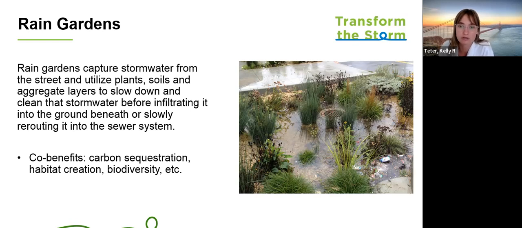And that reduces some of the issues that we have with flooding and combined sewer discharge. They also have a ton of co-benefits, so things like carbon sequestration, habitat creation, biodiversity support. So they really have a lot of benefits for the city. They contribute to urban greening and beautification and all the things that we like to see, while also really supporting our combined sewer system.